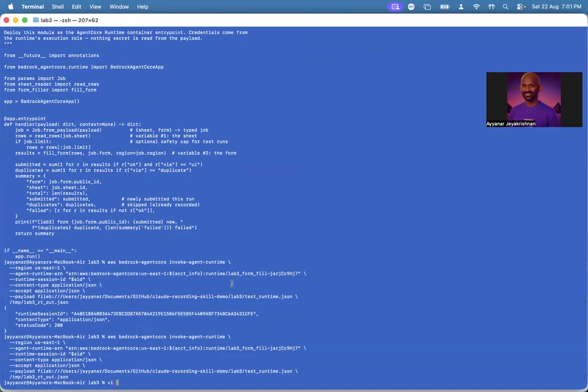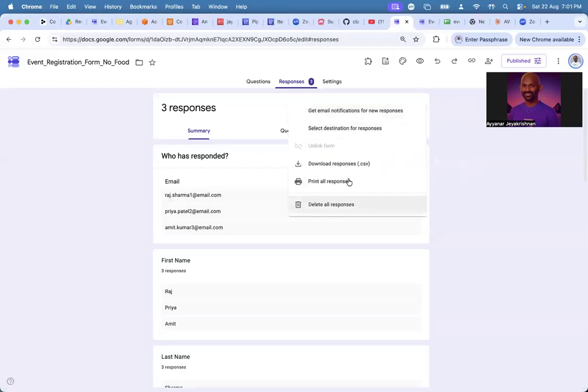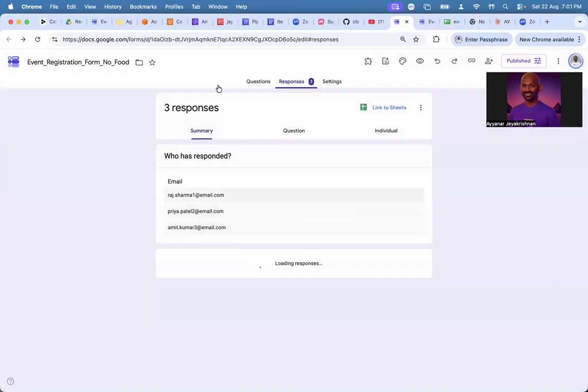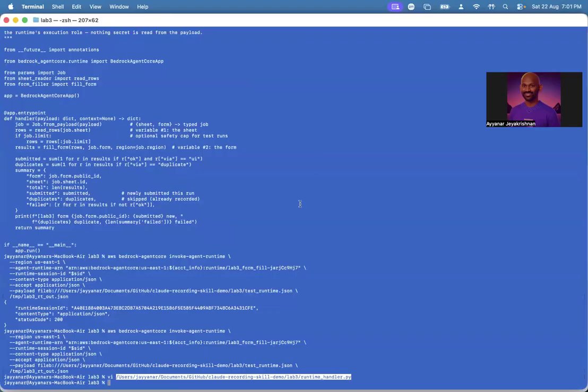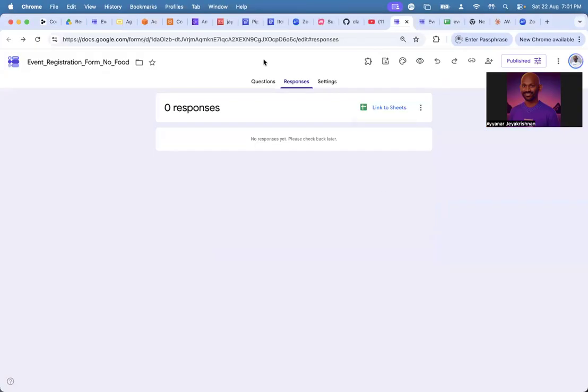Let us create five. Or let's clear this. Okay, what we can do is let's clear this. Delete all this response once, and we can start from here again. And then we can go, it will wait for this. Then we can go and check the logs. Checking the logs is a fun part.